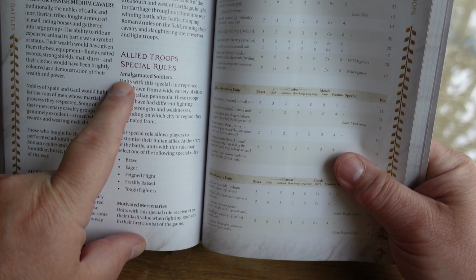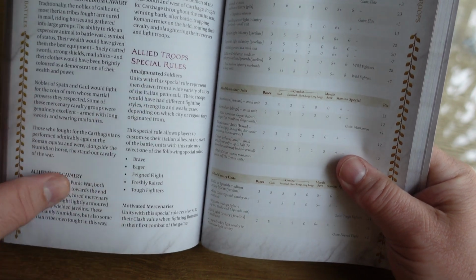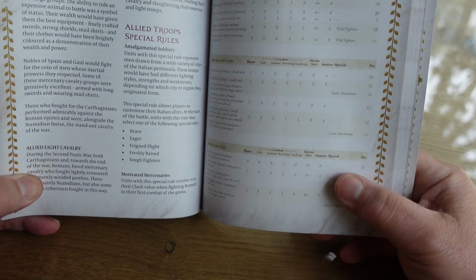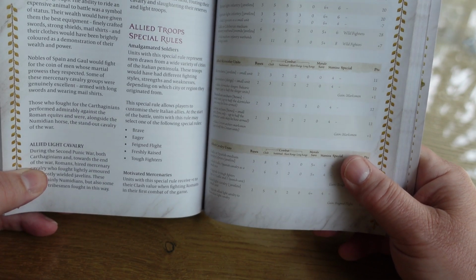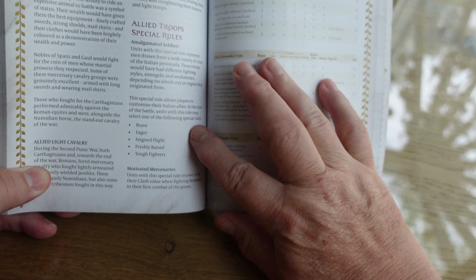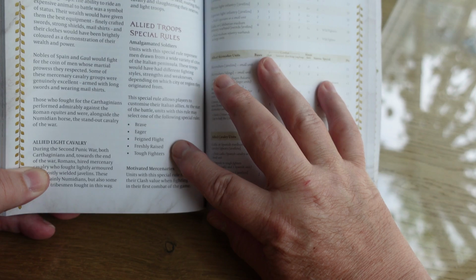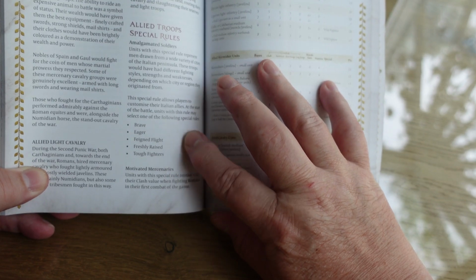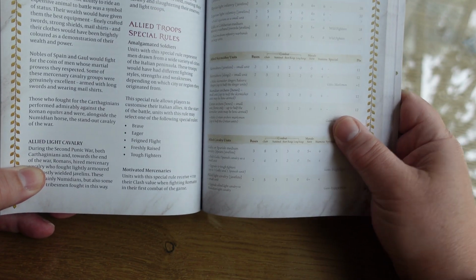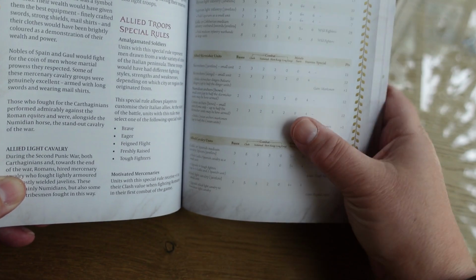Where they have a designation that they're an amalgamate of soldiers, they are basically composed of a variety of troops drawn from a number of the city-states in the Italian peninsula. So you can give them a special rule that you want. They could be brave, eager, have feigned flight, freshly raised, or tough fighter, depending on how you want to play them. They also have the same motivated mercenary rule, so if they're on the Carthaginian side and they're fighting against the Romans, they get +1 to their clash value in the first round.